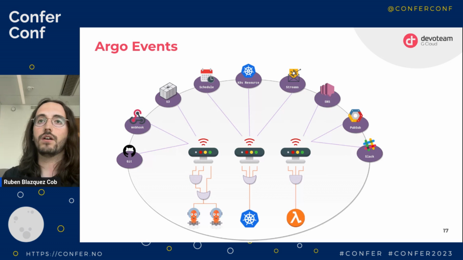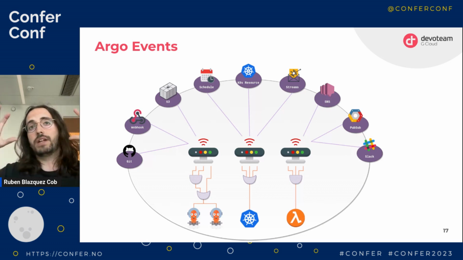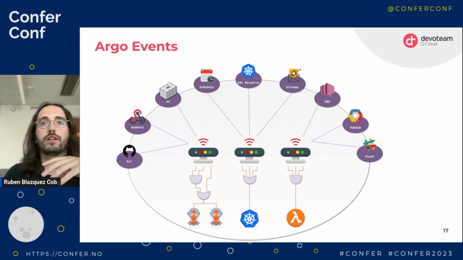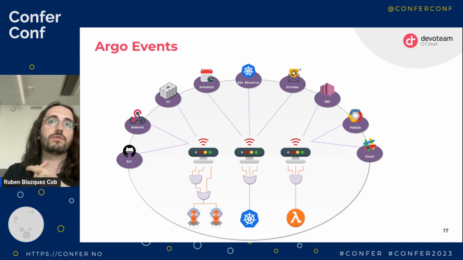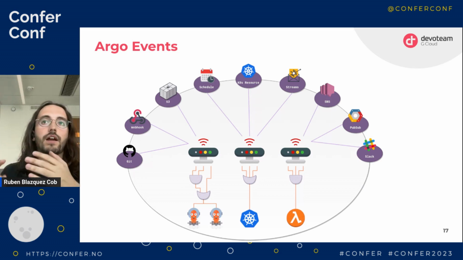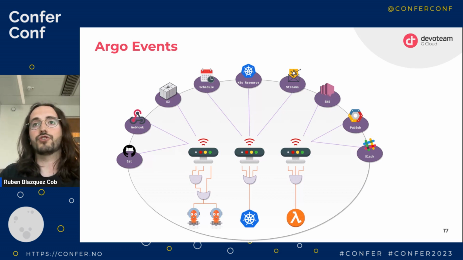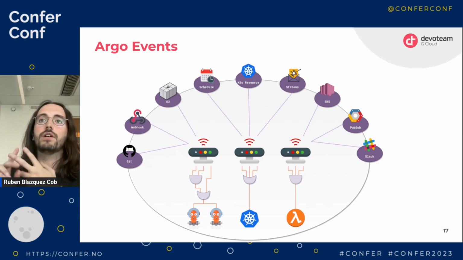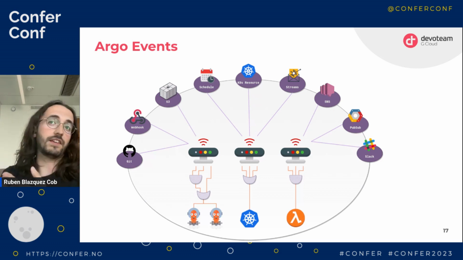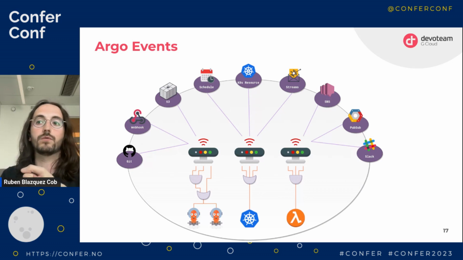Argo Events. And Argo Events is just a way to take events from many multiple sources, like for example, a Kubernetes resource, a scheduled something, Slack, webhooks, Git, anything, and then that goes and creates a Kubernetes resource, for example, that runs whatever you want it to run. So in this case, what we're going to show is a PubSub queue. I send a message to PubSub basically, and that's just going to create a job that's going to run.